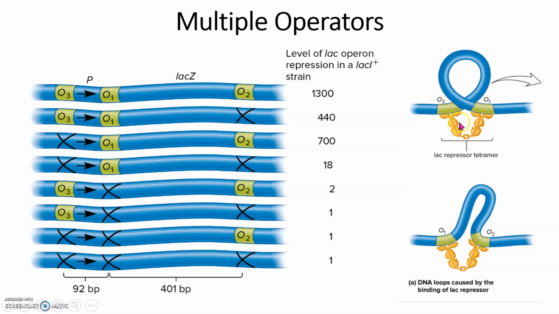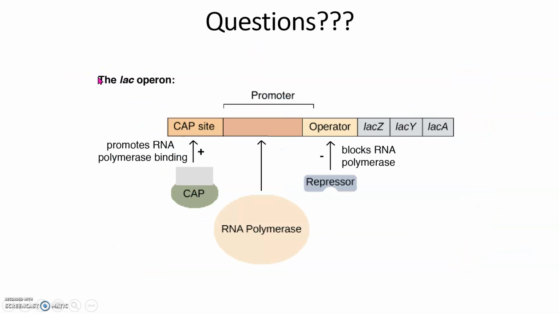And they found out that our repressor tends to bind to 3 and 1 or 1 and 2, but not 3 to 2 based on the difference, okay? So we can bind to 3 and 1. They're close together. We can cause our DNA to have a change to bind to 1 and 2, but we can't bind to 2 and 3 at the same time, okay?